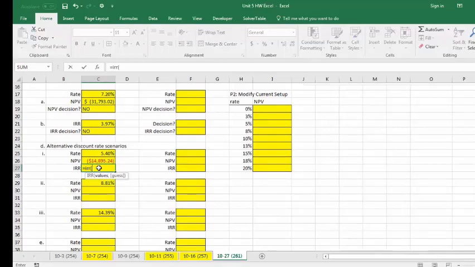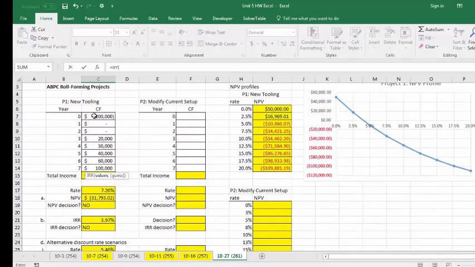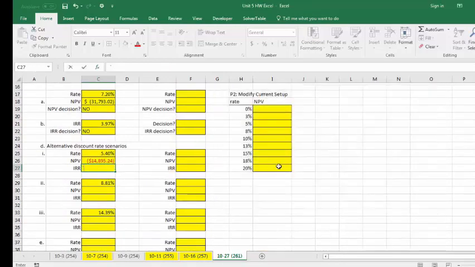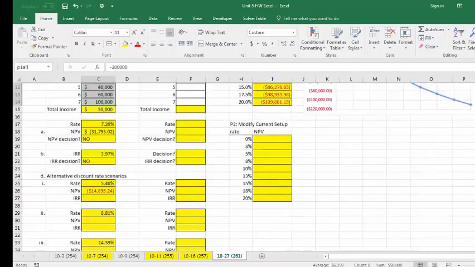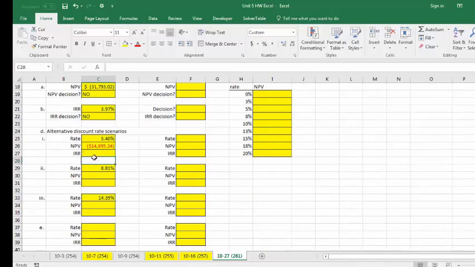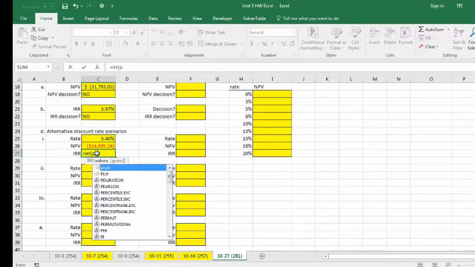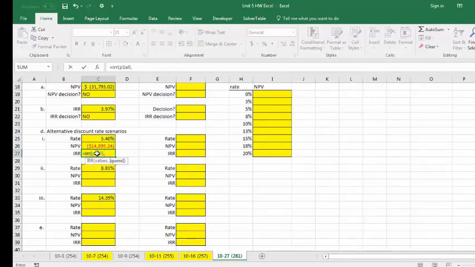The values are, it's not project 1 cash flows, it's all of this. So I could name that range if I wanted to. Let's do that. Let's name the whole range, including the initial outlay, and let's call that project 1 P1 all. And then I can use that in my IRR function just to make things a little more efficient down here. So now I can do this equals IRR. Values is P1 all. And my guess is, I don't think I need one.